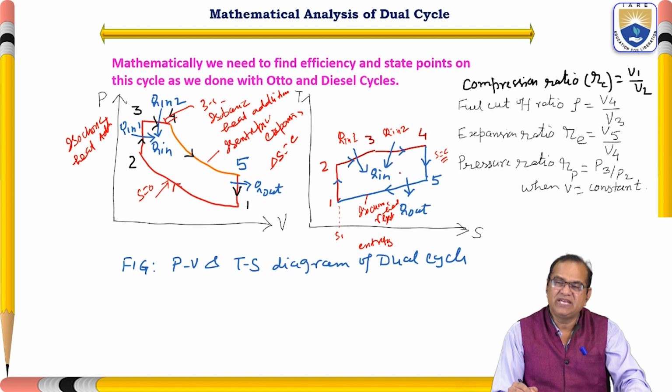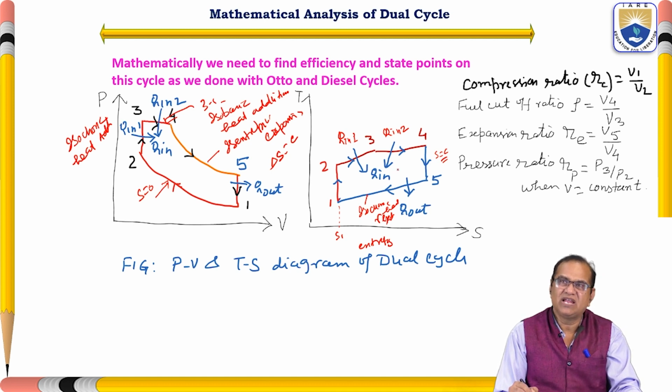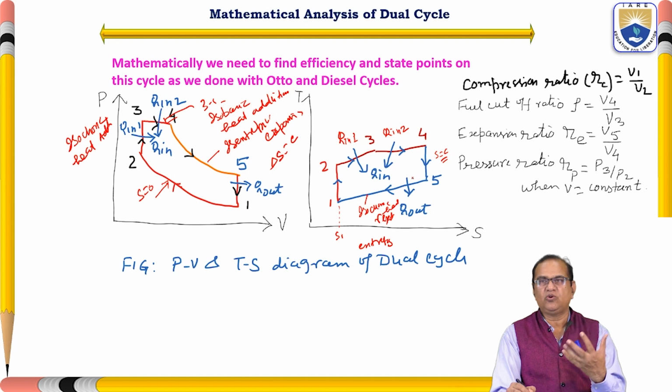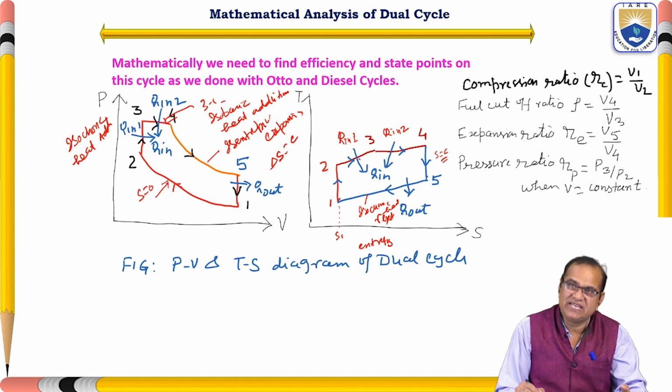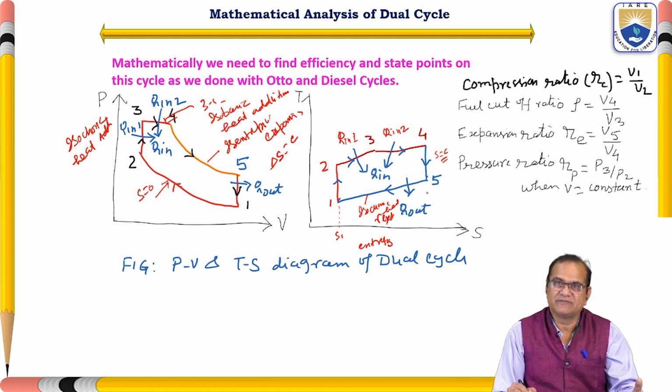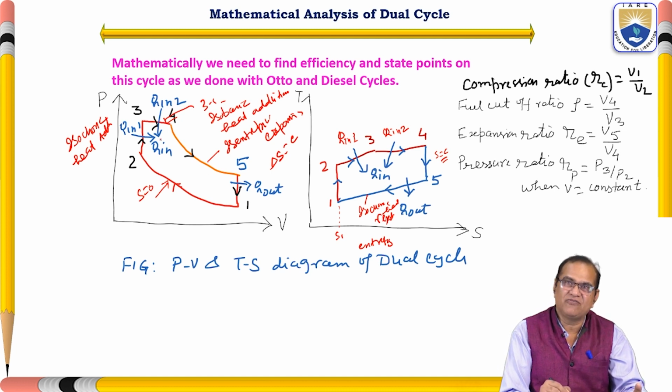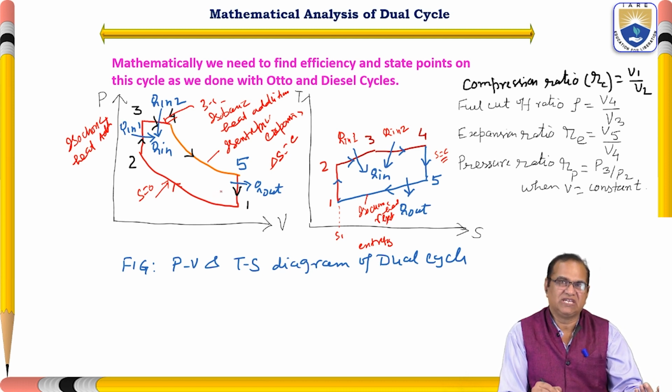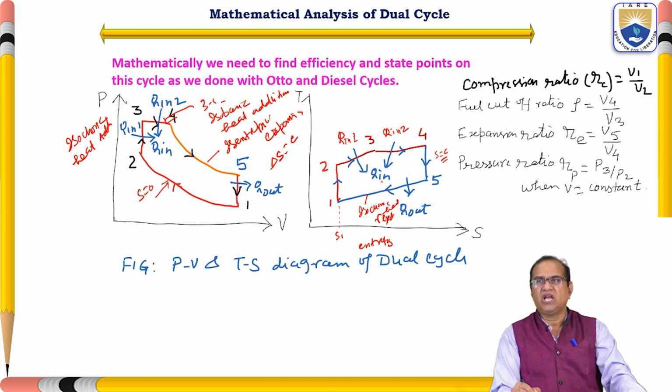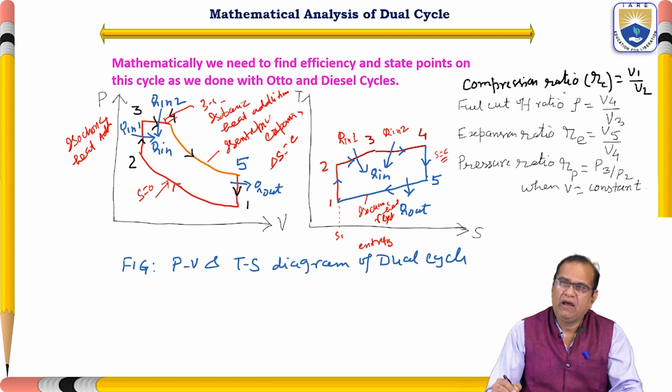Okay, so here if you see, the area of this will give your heat rejected or the net heat, and by the first law of thermodynamics, del Q is equal to del W. So if you can find out the heat added or heat rejected or the net heat supplied, you can get the net work done. And from here also, the area of this PV diagram gives the work done, W is equal to integral of PdV. So by both methods we can find out the work done. Here some new terms are coming.